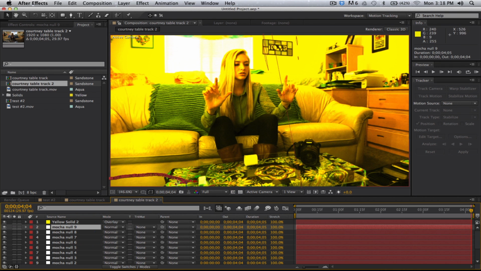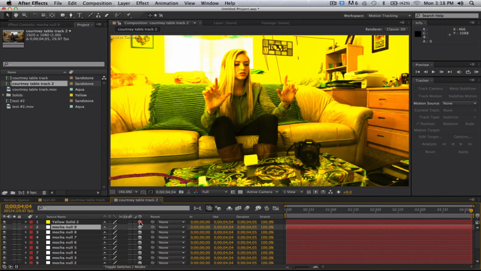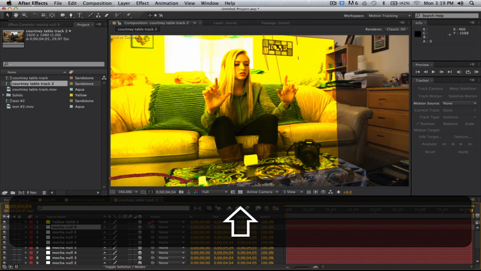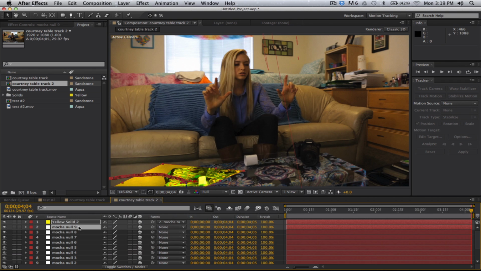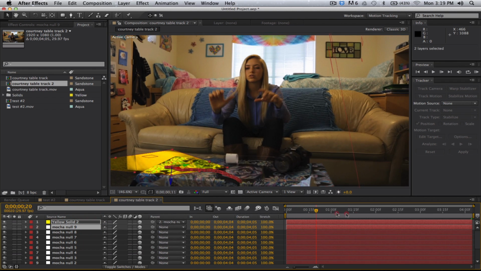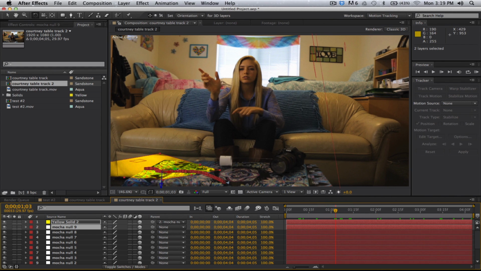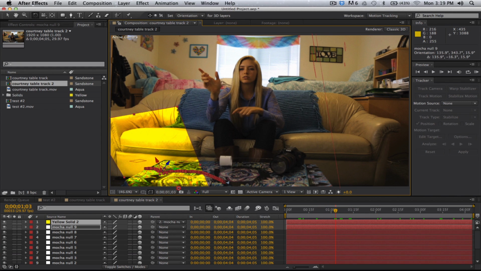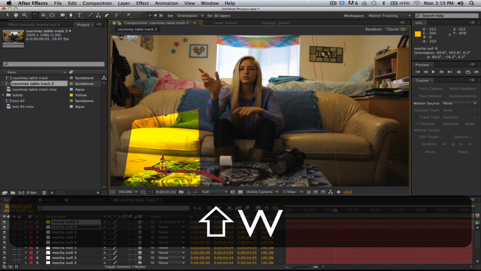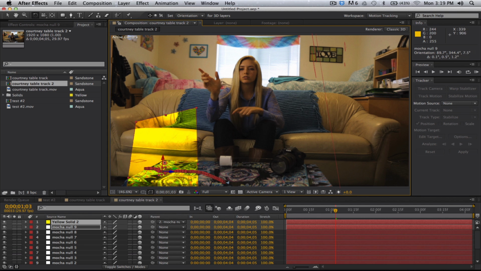And I want to copy it to the position of this guy right here. So I'm going to hold down Shift after I make this into a 3D layer. I'm going to hold down Shift, drag it to that object, and now it's stuck to that position right there. And we want to move it around so that it matches up with our iWatch. So we rotated it that way, and now we can just move it around.